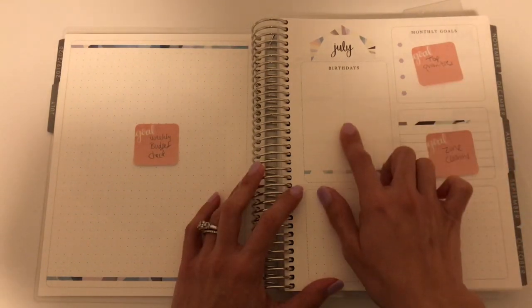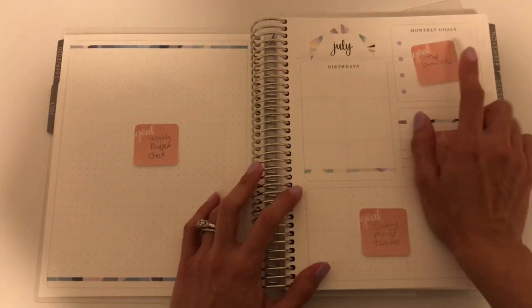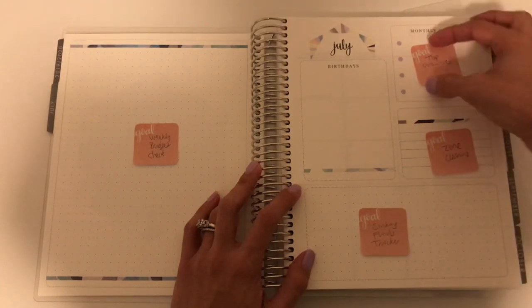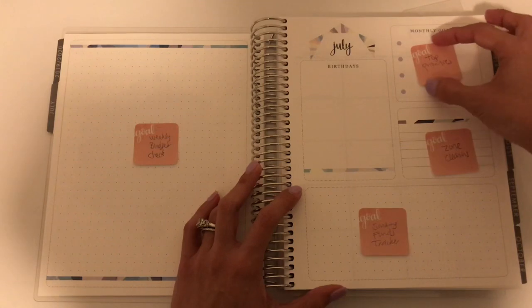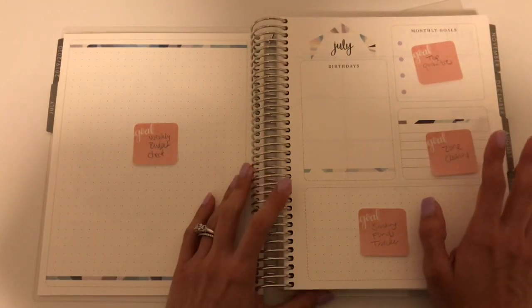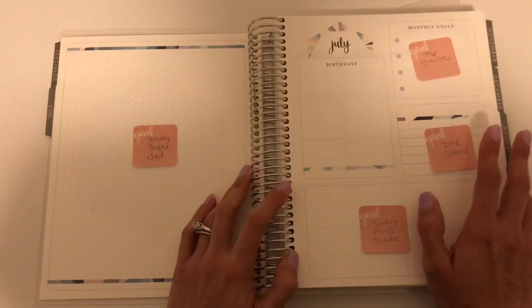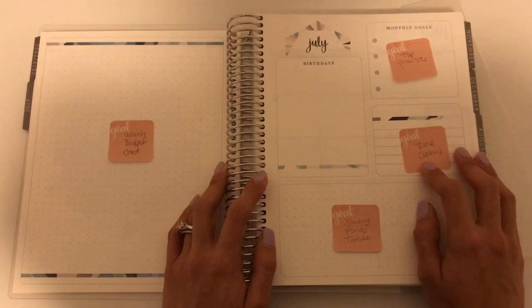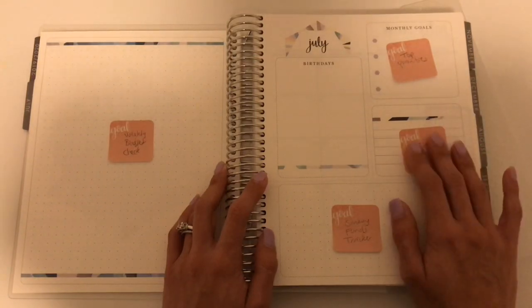I'm going to write the birthdays and anniversaries right here, and I figured right here could be my top priorities list, so any big things that I really want to get done in the month I'll write right here. I used to do Fly Lady until I had my son, and it just became really difficult, so I want to get back into that. So right here I'm going to put the big things that I want to get done in zone cleaning.